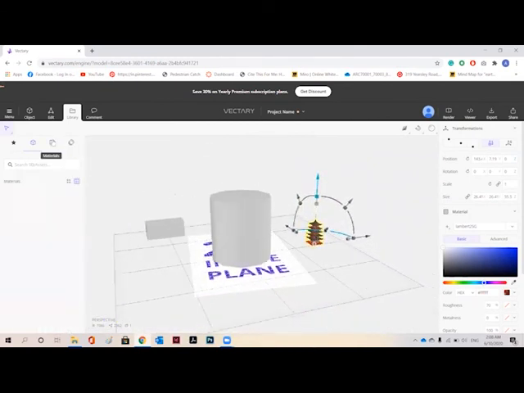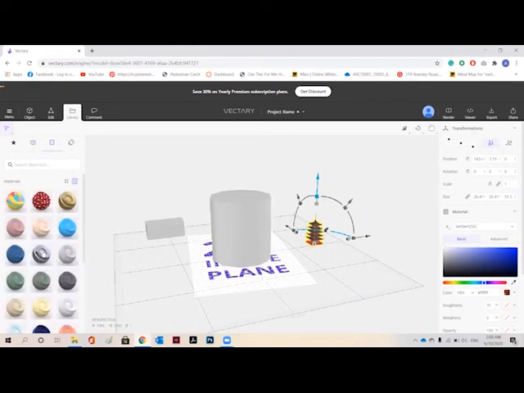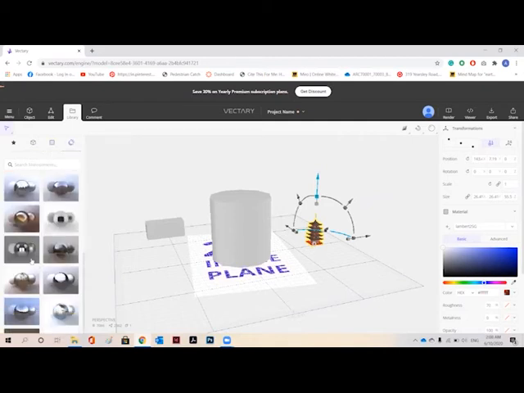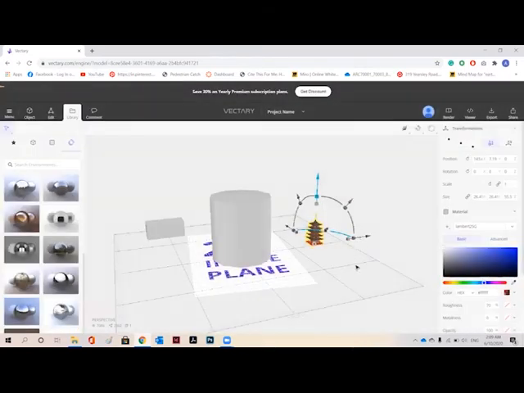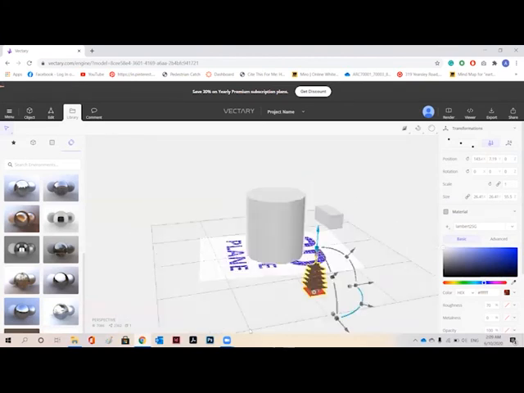Also you can change the material from here, more material options. So yeah, also different environment present for the background image. So there are a number of things available on this site for 3D modeling. Also one of the important things is you can import a 3D object from here, and these are the supporting formats. So you can add your own 3D object here.